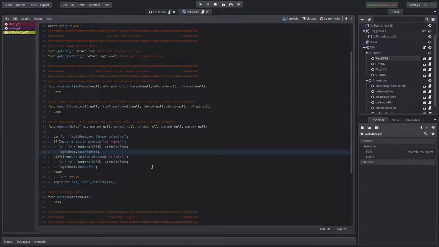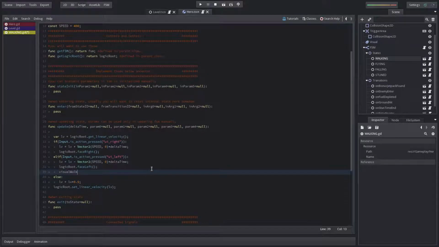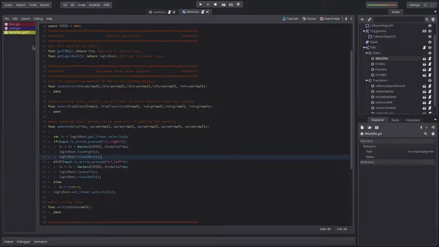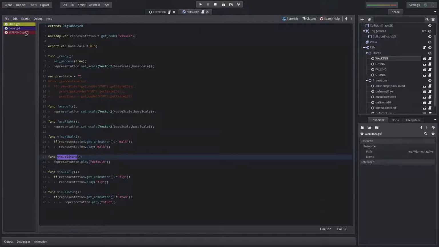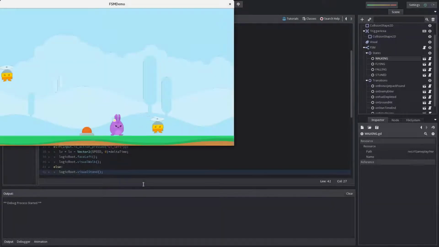I usually implement many helper methods in the logic root, since I can reuse them in different states this way. Let's check now. Beautiful.